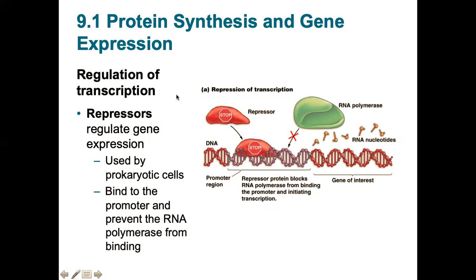So there are 2 different ways that you can regulate gene expression at the transcription level. Transcription is the one where you're rewriting, where we're making the messenger RNA from the DNA. And there are 2 ways that you can do this. You can have a protein that's a repressor that binds onto the DNA, and it prevents the polymerase from even getting in there to do its job. And then you can regulate whether or not that repressor can bind. So you can change that repressor protein and make it fall off, or you can change that repressor protein and put it back on.